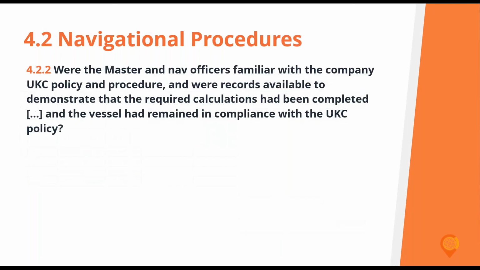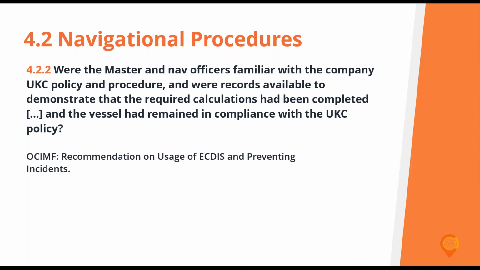We go further and we come now to 4.2 with the navigational procedures. We are still in there, but question 421 is gone. We are now with question 422, asking were the master and navigation officers familiar with the company UKC policy and procedure, and were records available to demonstrate that the required calculations had been done and the vessel had remained in compliance with the UKC policy.